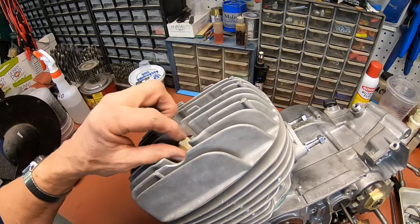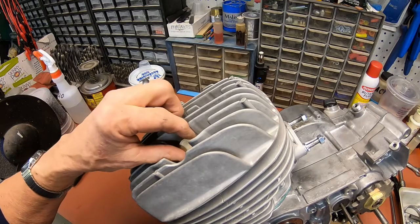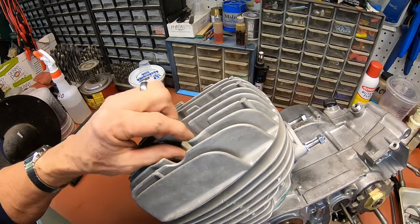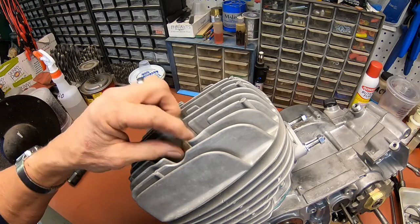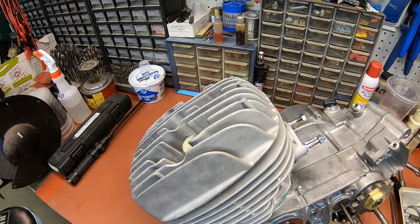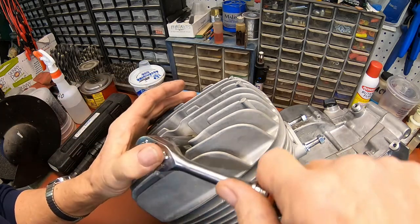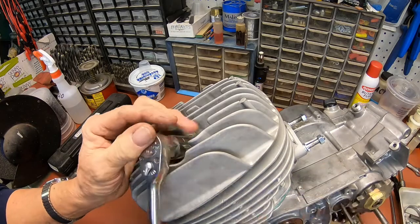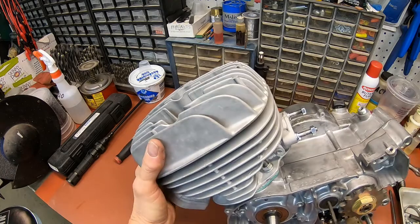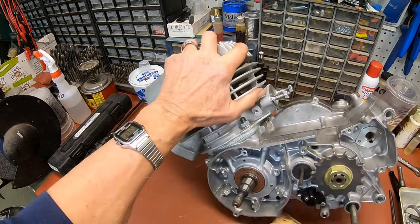Hey, I think I had some audio problems here. I just figured it out when I was charging the battery. So we'll see when I get ready to upload it whether or not it is a problem. Otherwise, I'll probably have to dub it in. And I'm just putting the plug in here. I'm not going to put the spark plug in yet, though.